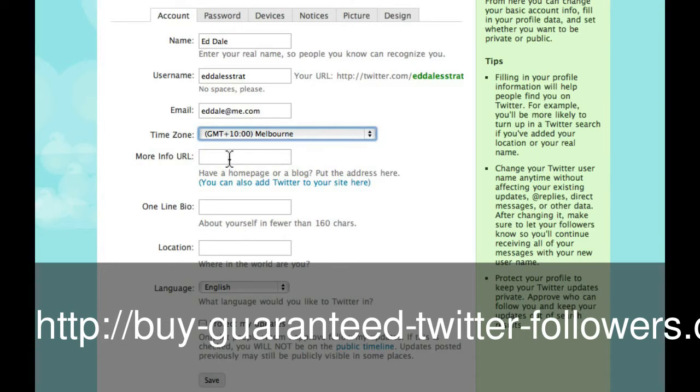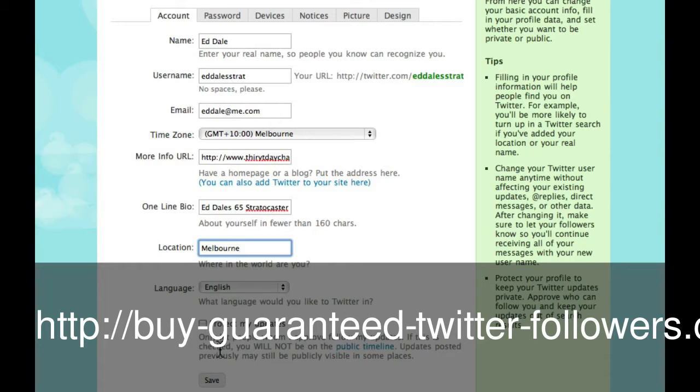And if you've got a URL or a blog, then I definitely suggest that. We'll put in 30-day challenge. And then one-line bio. So feel free to fill that out too. Get a photo, and you can put location. Some of the cool apps let you set your location automatically, which is pretty spiffy as well. Okay, location Melbourne, and choose your language, of course.